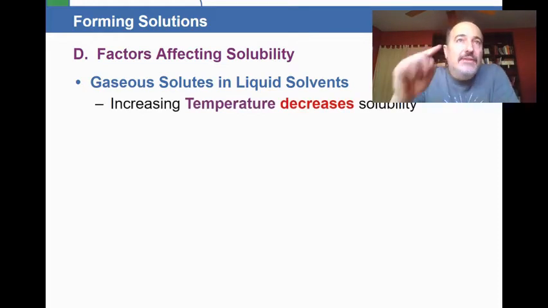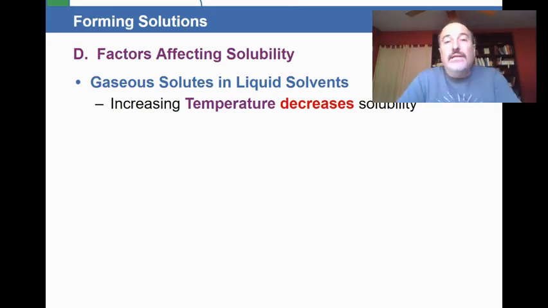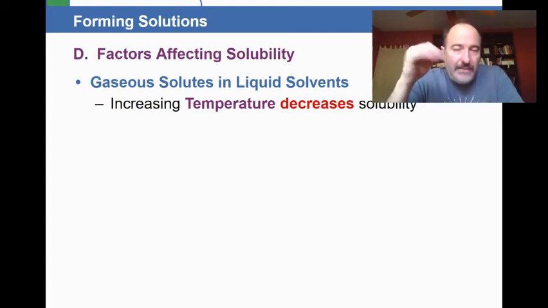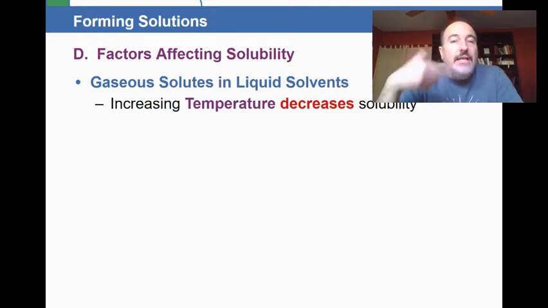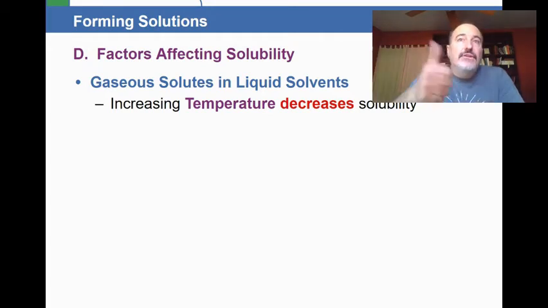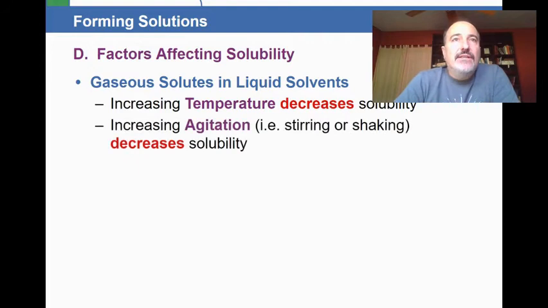First of all, increasing temperature with a gas decreases its solubility. It's the opposite of what it was with a solid. Think about it. When you drink a soda, if it tastes normal, then we say it tastes crisp. But if you let it sit out for a long time, you know that it goes flat. So think about it. What tastes flatter, a Coke or a warm Coke? The warm Coke, right? That's because you increase the temperature and more of the gas has left the solution and it's flatter, all right? Not as much gas dissolved.